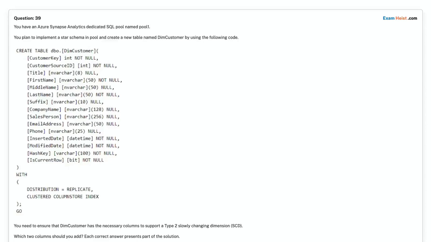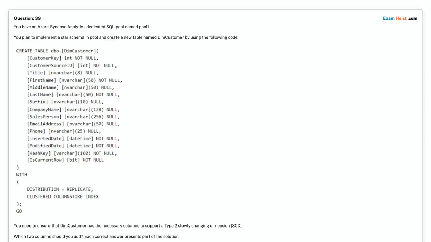Question 39. You have an Azure Synapse Analytics dedicated SQL pool named Pool 1. You plan to implement a star schema in the pool and create a new table named DimCustomer by using the following code. You need to ensure that DimCustomer has the necessary columns to support a Type 2 slowly changing dimension, SCD. Which two columns should you add? Each correct answer presents part of the solution. Each correct selection is worth 1 point.